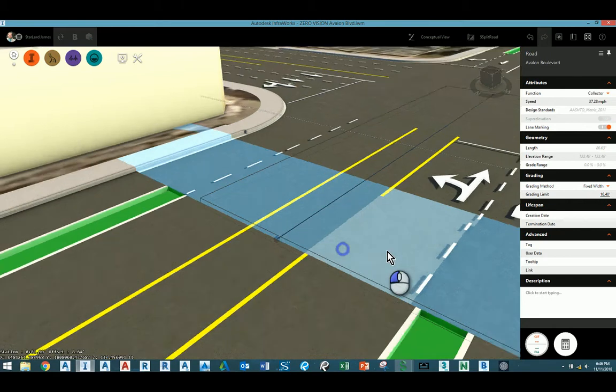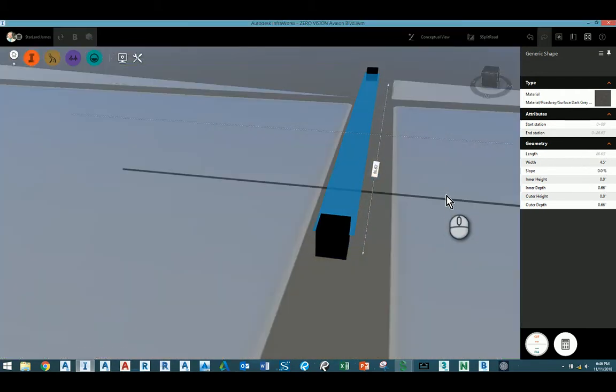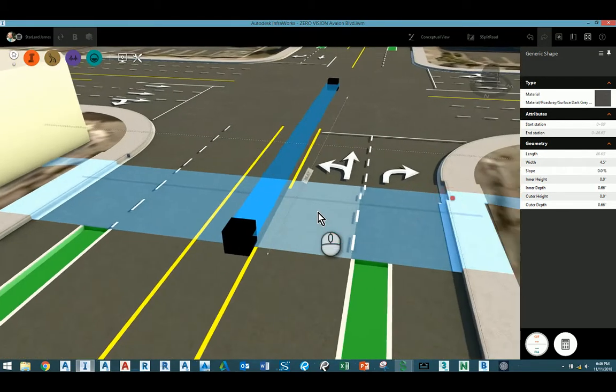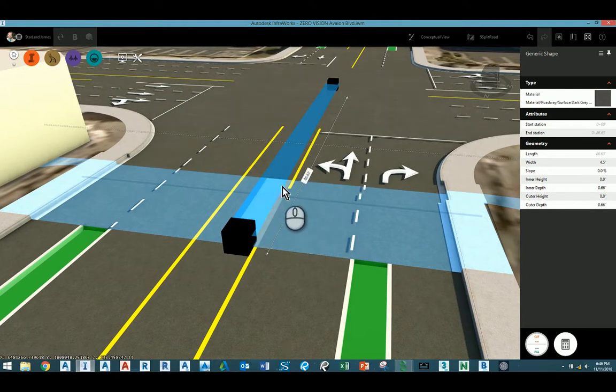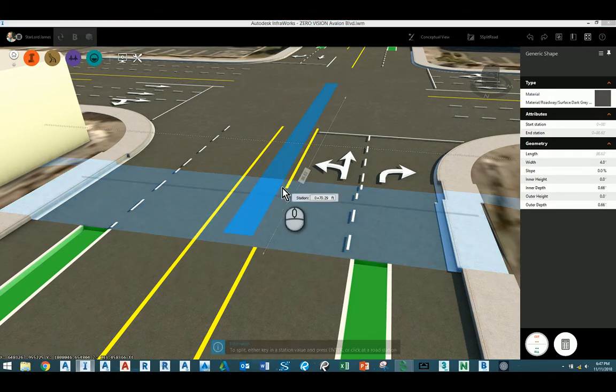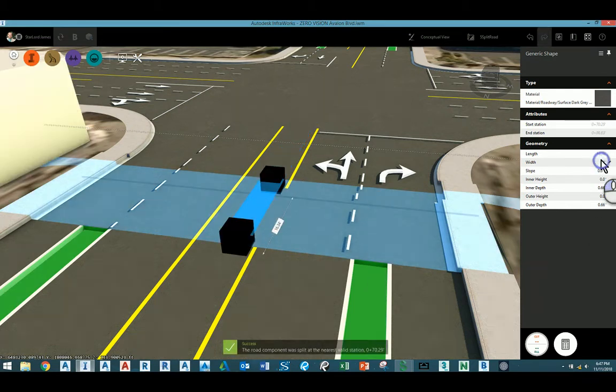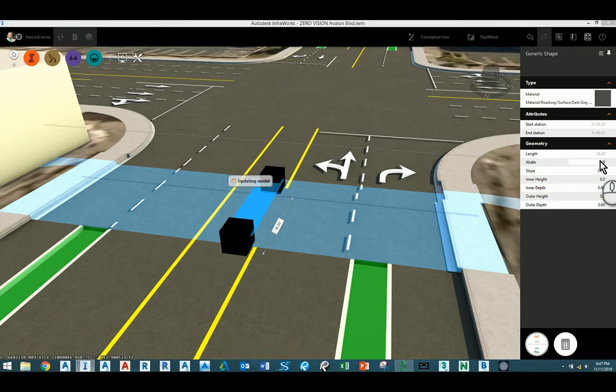But then that shifts all the road over. So then you got to add in another little half foot or whatever the width of that striping is to shift this lane back over. But then sometimes it gives this piece, because you have to separate that piece now, because now that one's gone too far. So let me just put that one back. And then you need to separate the pavement out. So let me click on the pavement here, separate it and split it in the same spot. Then you can grab this piece and change just that piece to 4.5, and that should shift it back over to line up.